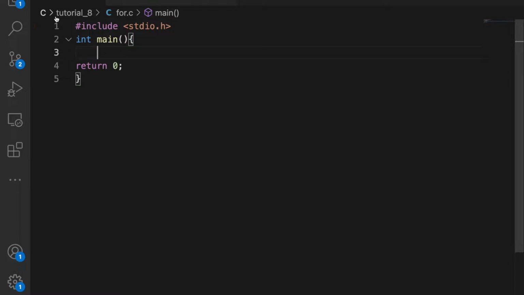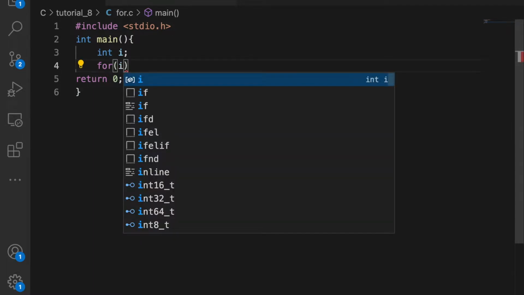In this program for.c, I'm going to create a for loop. And like any file, we're gonna have a main function. And then inside of the main function, let's write a for loop. So I'm first gonna declare an integer i, then I'm gonna say for, and this is where the loop starts.